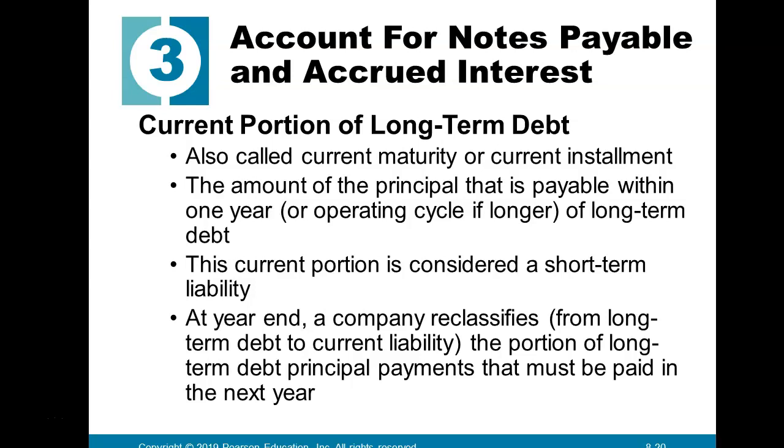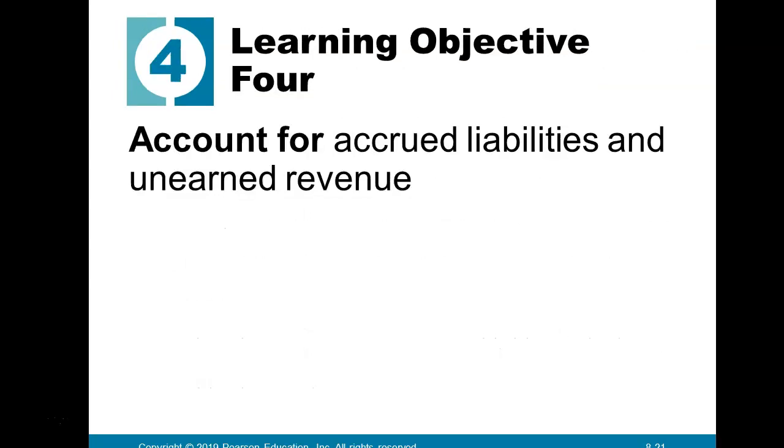And that's a critical point that you need to know, because you don't want to show all of your obligation as long-term when you know for a fact, and everybody needs to know, that part of that obligation needs to be paid within 12 months. You will be misleading people who are reading and using your financial information. So it's very important to disclose that and to record them separately.